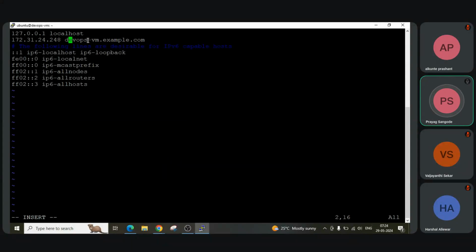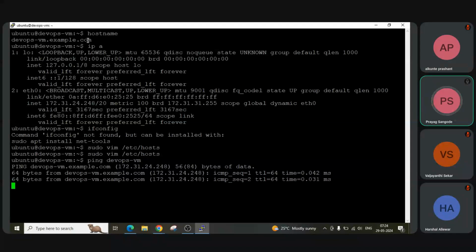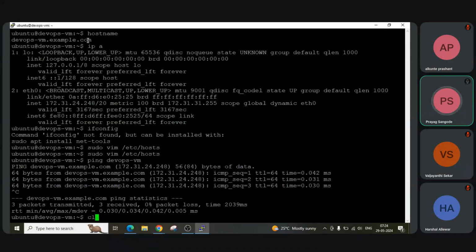We can also add a shortcut, devopsvm, at the end. With this entry we can directly use devopsvm. If I do ping, it will ping the internal IP. So this is recommended.